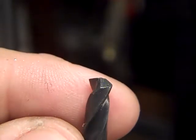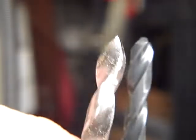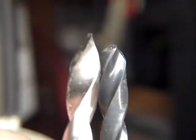Now, like I said, I start with these guys. And you can see the rake on that tip compared to the rake on this tip. Where is that focal point?